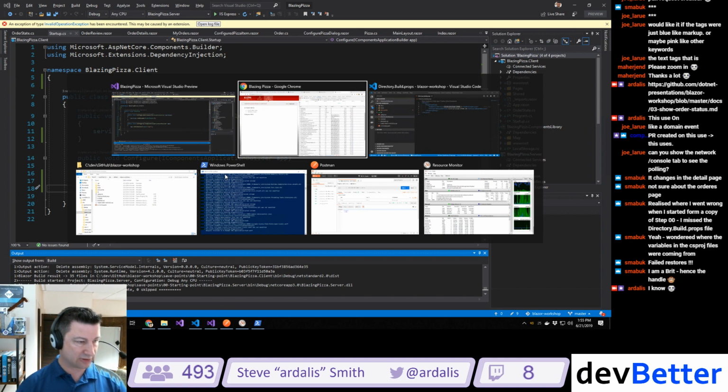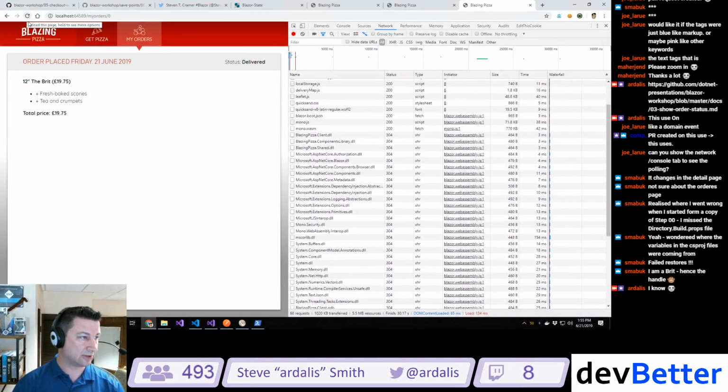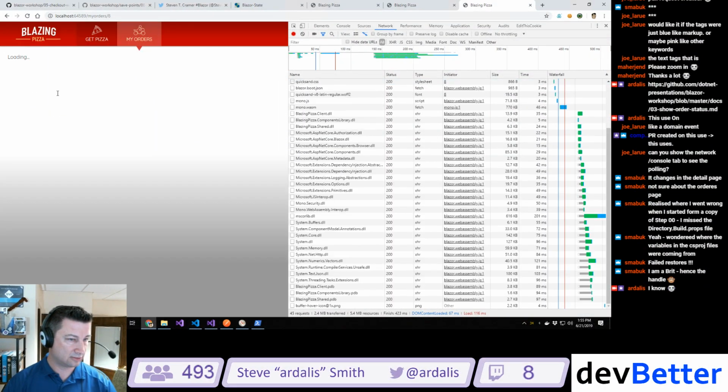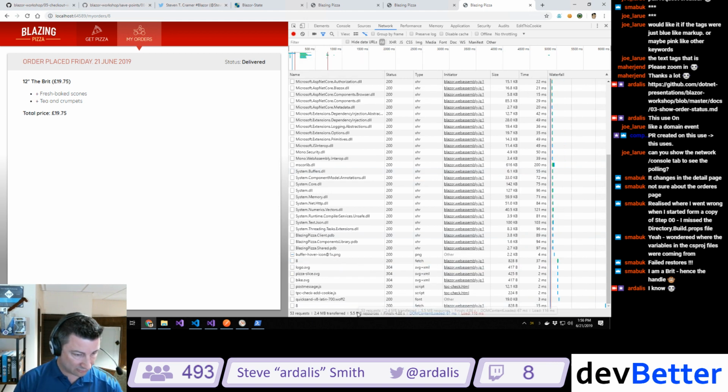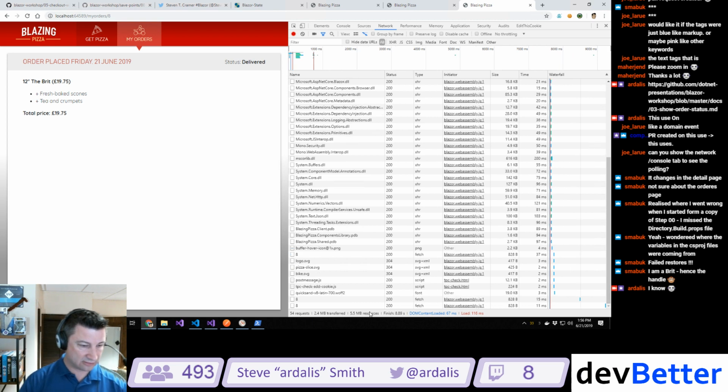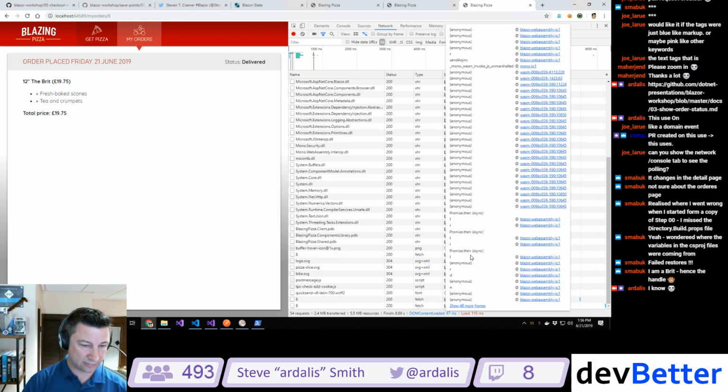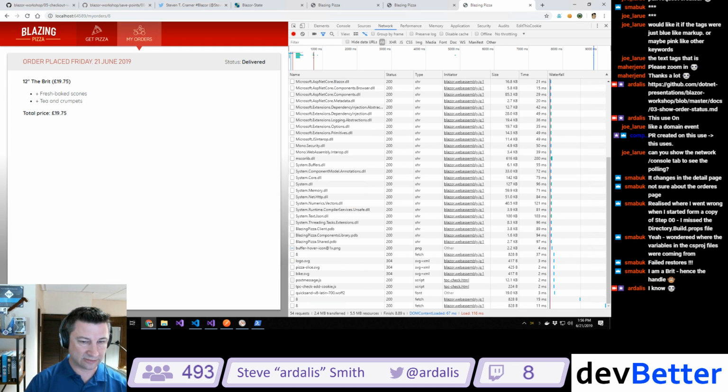There we go. So the server has been updated. Now if I do a Control F5 here, it should reload. Yep, these are all 200s now, so it actually pulled them down. And our total that we downloaded was 5.5 meg, which is not tiny, but not that huge. And obviously their goal is to make that smaller.